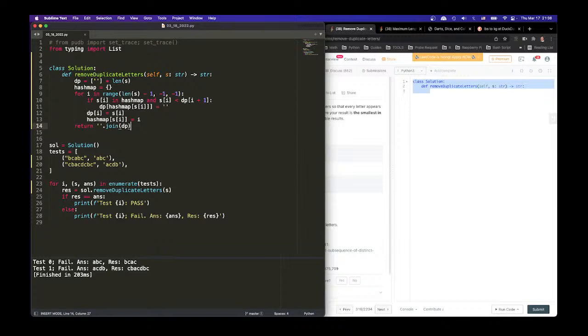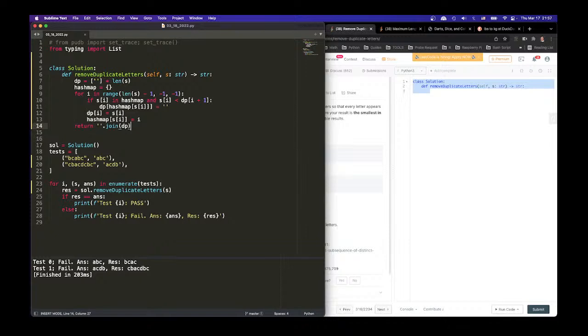Alright, so we have ABC, right? And then we have our DP is the same. So i is the last position. So if si is in the hash map, no, it's not in the hash map. So dpi equals si, and hash map. So hash map has c, position is 0, 1, 2, 3, 4.